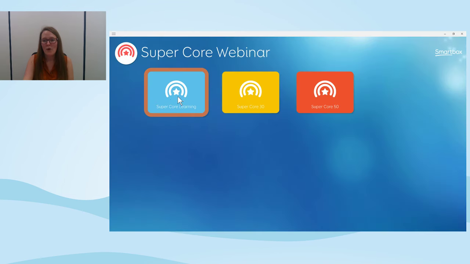Equally, when you've got users who are just at that really early exploration stage, they're just wanting to get started with AAC, it might be that they're ready linguistically for something more complicated. They actually understand lots of words, but they're still developing their access method, still learning how to use eye gaze or still learning how to use switches. Then SuperCore Learning can be a really useful place to start having access to language in different activities in a way that you can be practicing your access method and building up confidence. That's another thing that the SuperCore Learning grids are really good for.